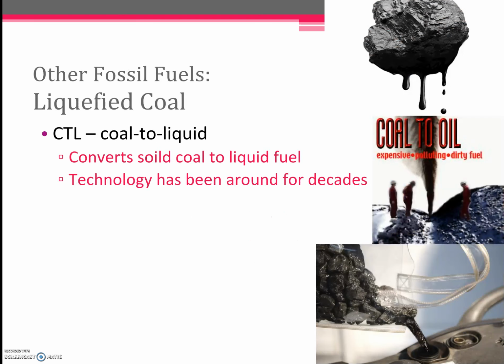The other thing that we have is this coal to liquid. It's expensive to do. It's a large greenhouse gas source. It's taking coal and essentially liquefying it so that we can treat it kind of like oil. But it's very expensive to do, and you put a lot of energy in to make that happen.